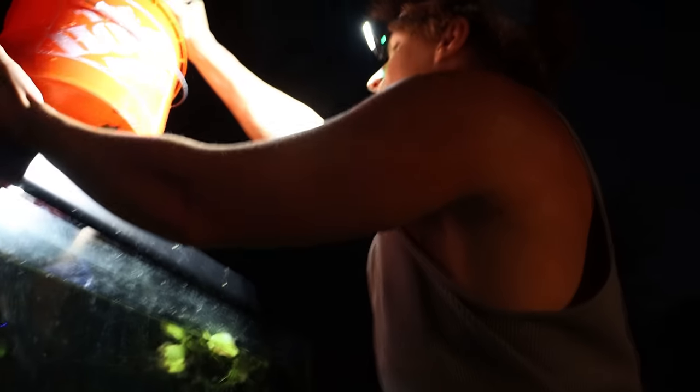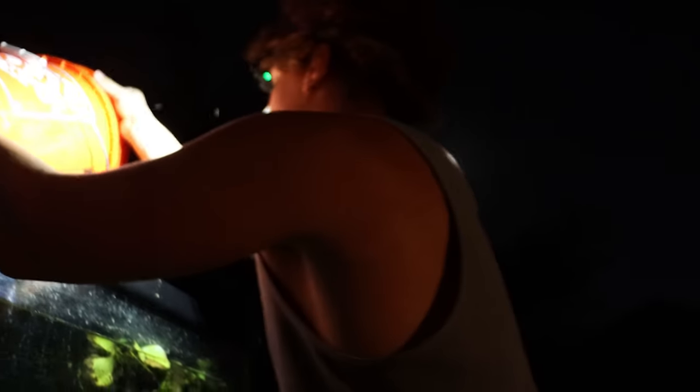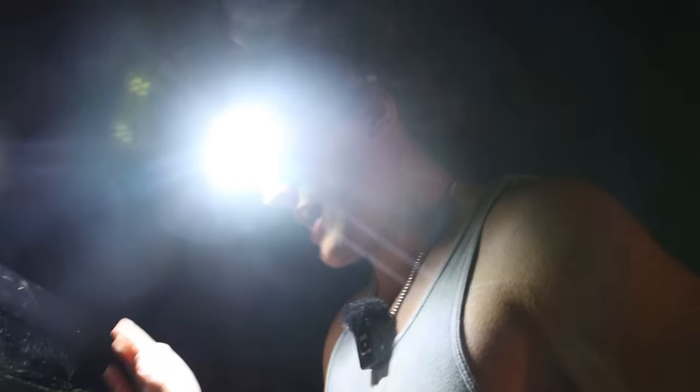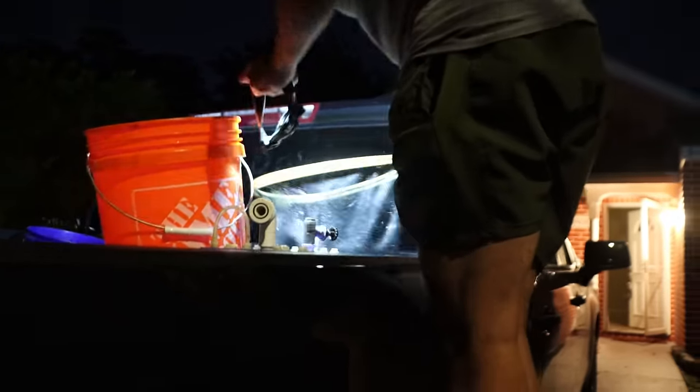I need to get some smaller fish in here that the big fish won't eat to help with the mosquito issue. But I'm literally just gonna dump these paku in here — they'll be fine. Look at all the paku! Three albinos and only two regulars. Then we've got two more regular babies that we're going to add in another tank. This tank — 300 gallons, two FX6s and a sponge filter — should be enough filtration for all these guys. I'll give you guys an update in the morning and do a water change tonight.